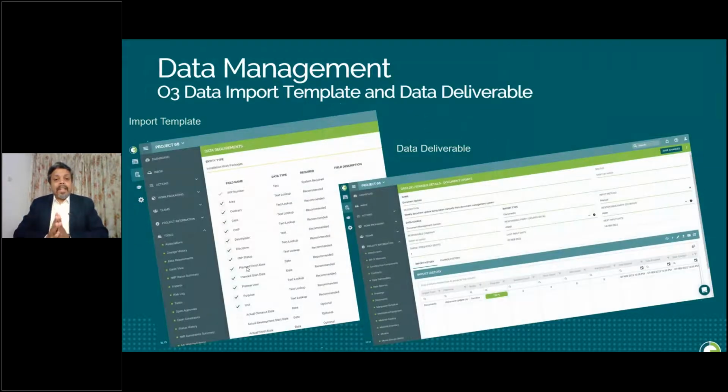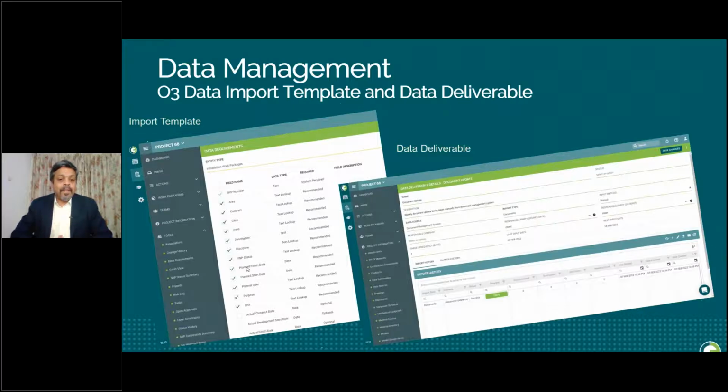Import template. In addition to the pre-processing functionality, O3 solutions also provide purpose-based templates that will really help the end user with what data to bring to O3 solutions for a specific purpose. O3 provides functionality for generating import templates. So the user can generate a template and bring data using it. The template will give the user the exact format for bringing data to O3 based on the data requirement.